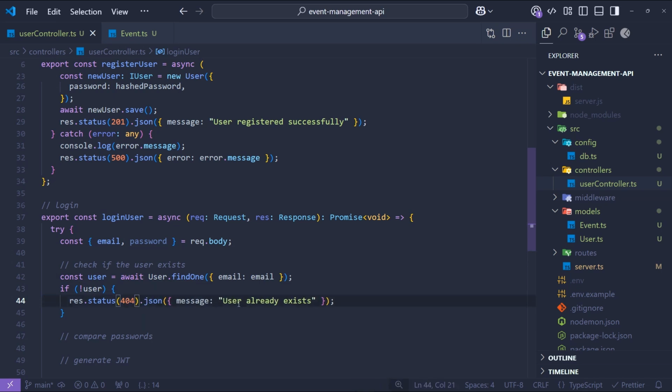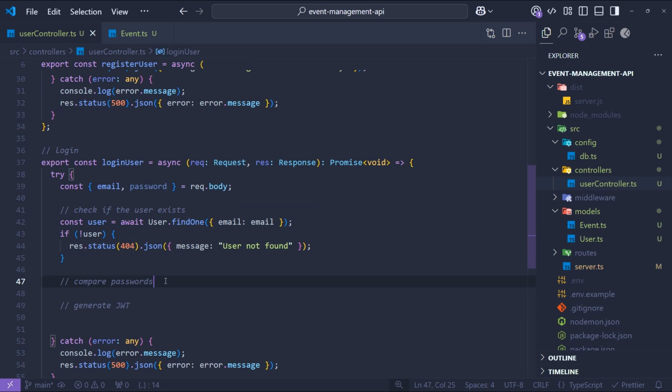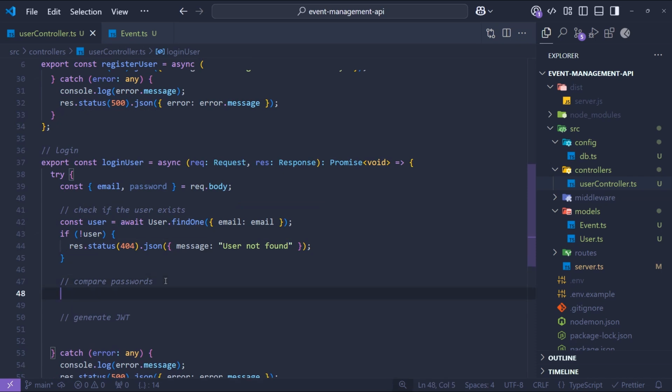So for that we have to use a 404 status code, and in the text you can say user not found. So we are passing in that email, and if the user is not found, we're just going to send a status of 404.